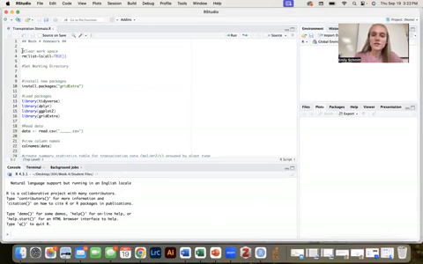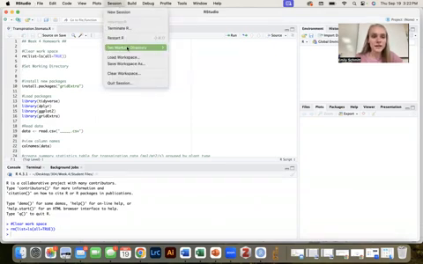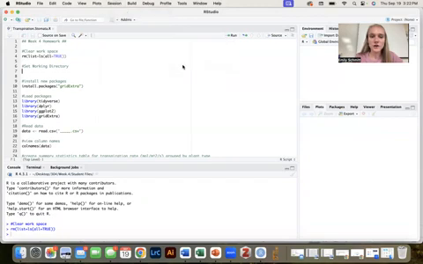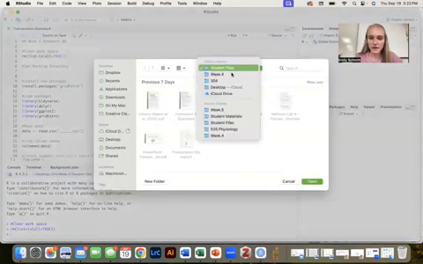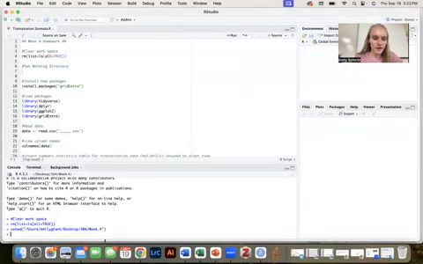So as with all R codes, the very first thing we're going to do is clear our workspace. And then the next thing we have to do is set our working directory. So you guys can go into a previous code from a previous week and grab that line and paste it here, or you can do it manually by going to Session, Set Working Directory, and Choose Directory. And then we can choose the folder that we want. And then I'm going to copy this line of code where I set my working directory. And I'm going to paste it up here so that when I run this code later, I don't have to set that working directory again.